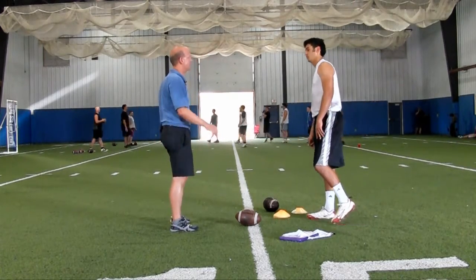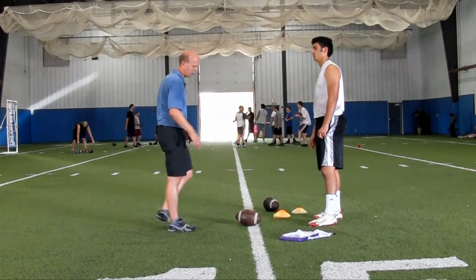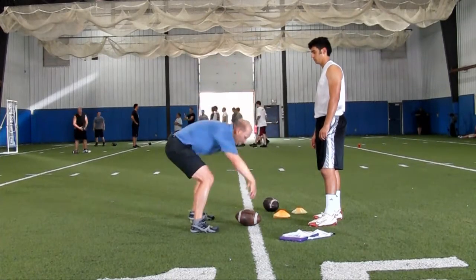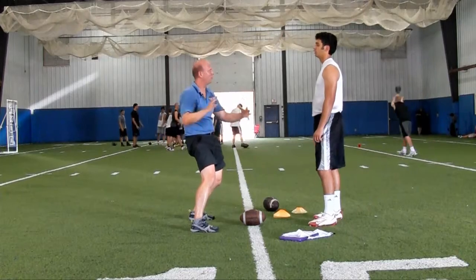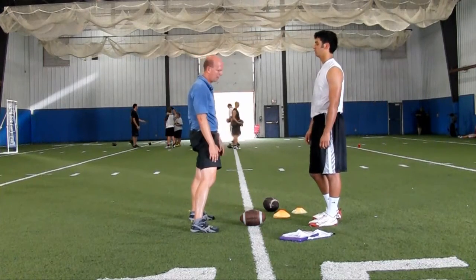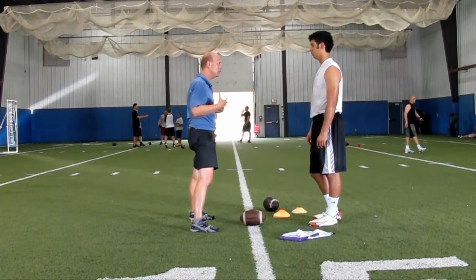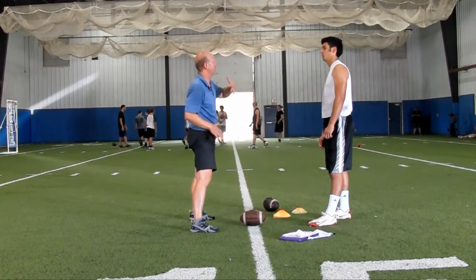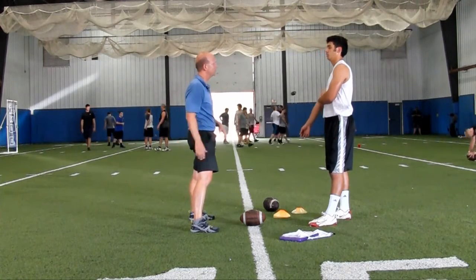Nothing different about the snapping stance, except we have to adapt it to snap a ball effectively off the line of scrimmage, okay? You're in a position we call hunched or turtle, because you are really hunkering down and dipping your head severely, so you're very round back. That's why we call it turtle, okay? We want the spine aligned in the game of football for the most part. It gives you leverage by distributing weight around the center of gravity, above and below if you're standing, forward and aft of the center of gravity if you're over in a stance, okay?